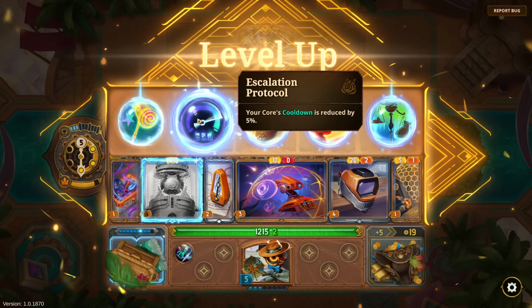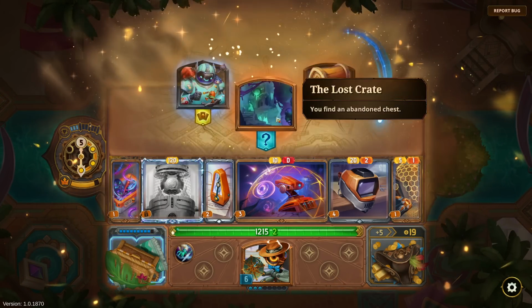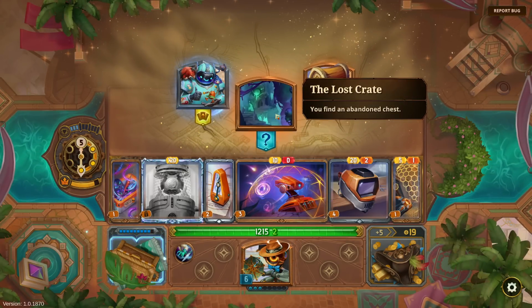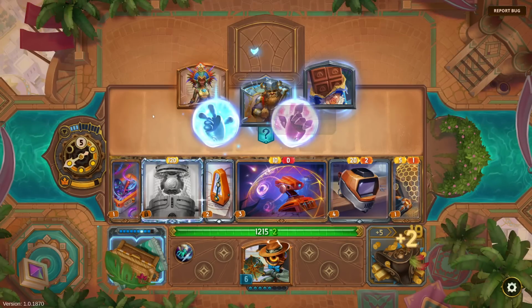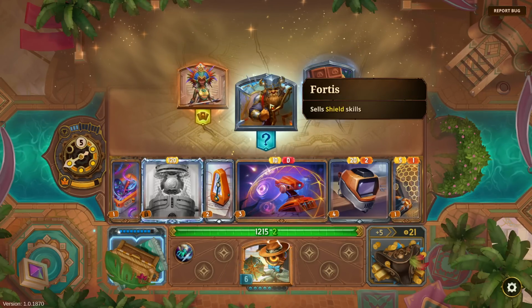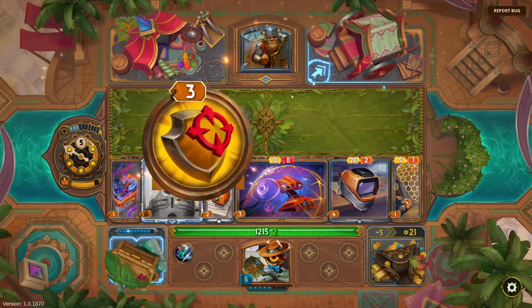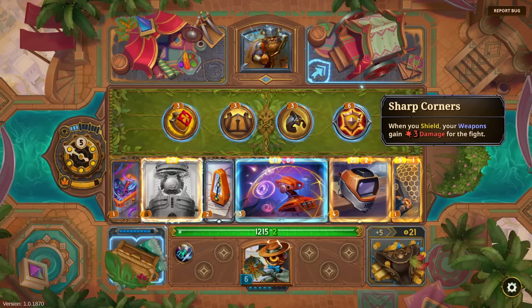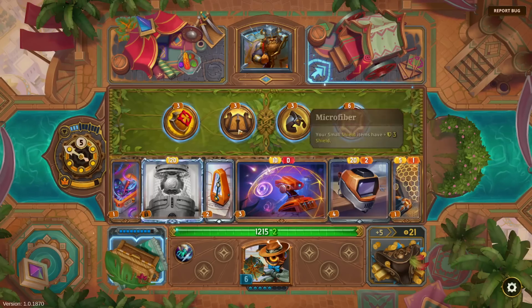I'm going to reduce the core's cooldown by 5%. Lost Crate sells nothing but the golden experience that I desperately crave. Bought us shield skills. Those are useful for us. And I got money. Just waited for them to collapse. Perfect. Sharp Corners: when you shield, your weapons gain 3 damage for the fight.